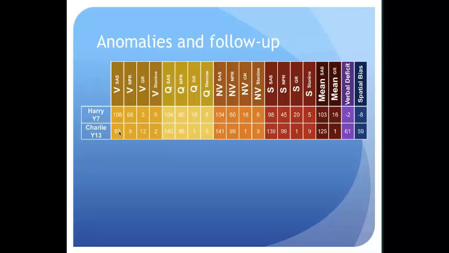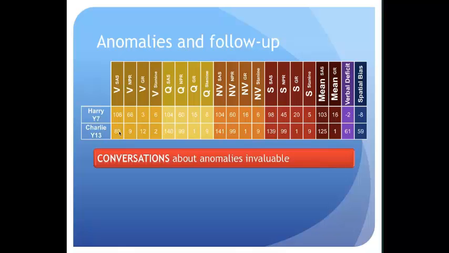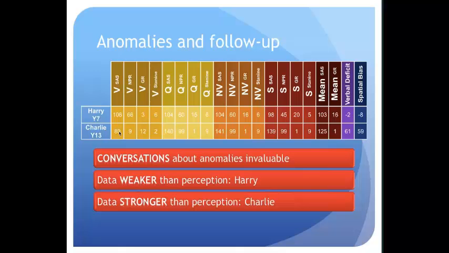Whereas, if we could have gone back in time and persuaded Charlie back in year 6 or year 7 or year 8, and persuaded his teachers as well that he is exceptional, I believe he would have achieved exceptional results and he would be a top student in year 13 today. What this shows to me is that the anomalies themselves are not the problem. They're actually part of the solution. And the conversations that follow about those anomalies with staff are incredibly useful.